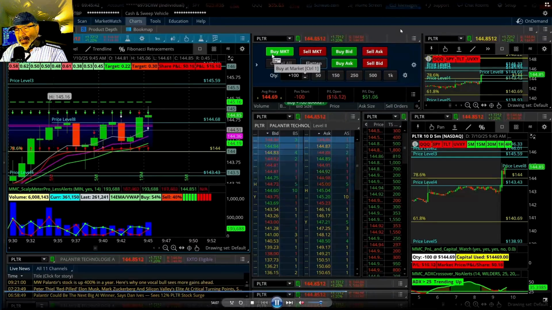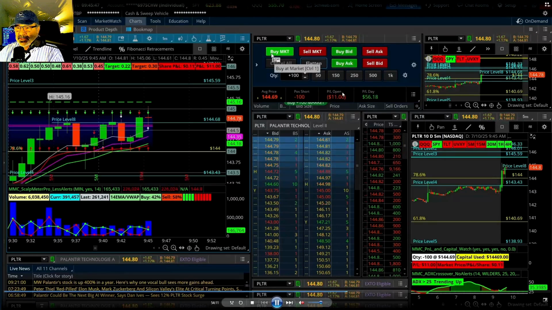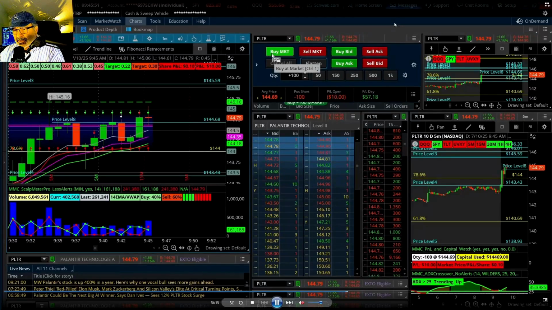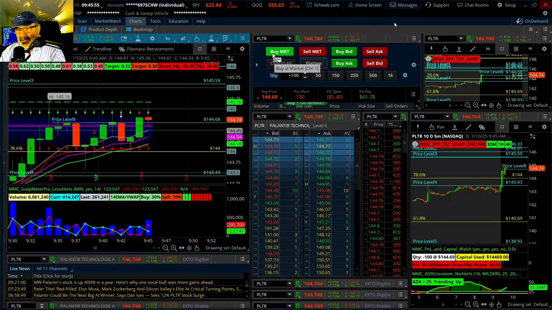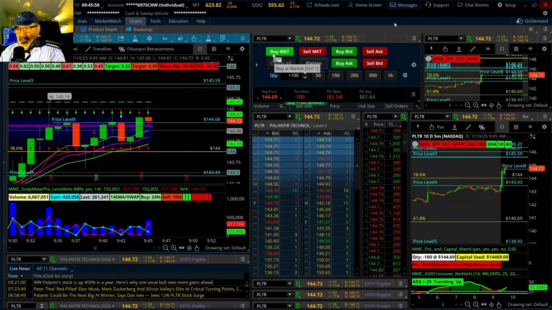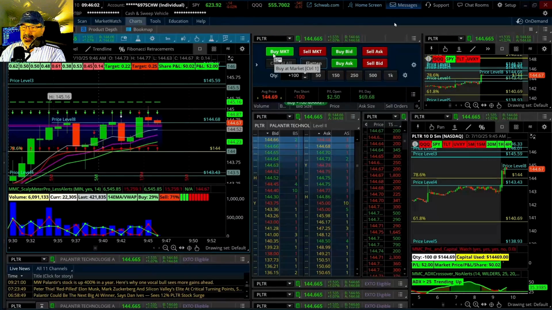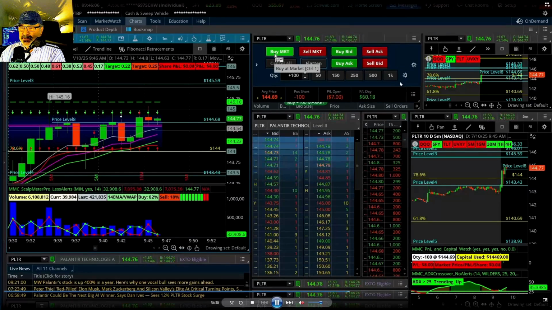This is the part where you're patient. If this type of price action is concerning you, you need to lower your share size so that you don't even care about it. Like $1 or $2 are moving, not $6 or $10 or $12 or $20. And then your worst case is like $5 or $10. So whatever you think would work best for you, that's what you want to think about.